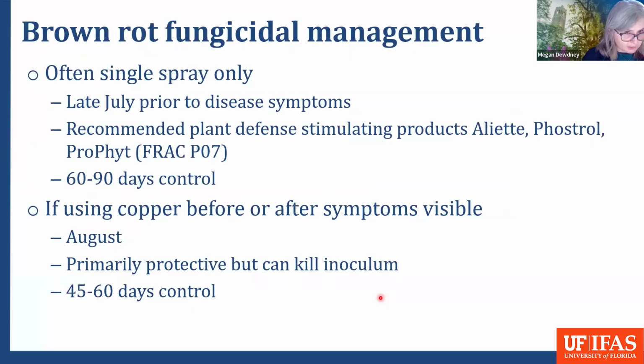So with brown rot fungicidal management, often we only get a single spray. Your best timing is to try and get it on in late June, prior to disease symptoms, but I know that sometimes brown rot, you're not expecting it, you haven't had a problem for quite a few years, and all of a sudden, oh my goodness, there it is, what do I do?